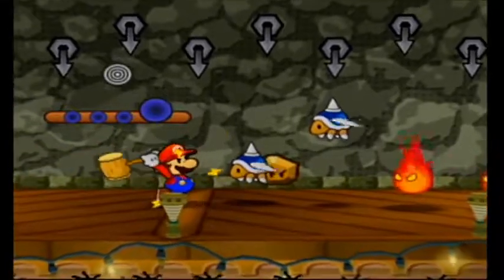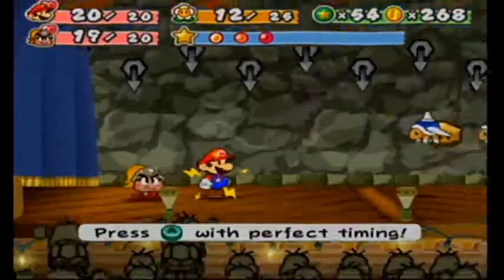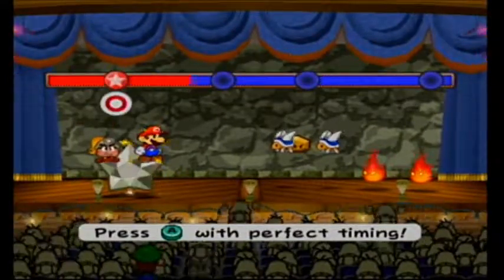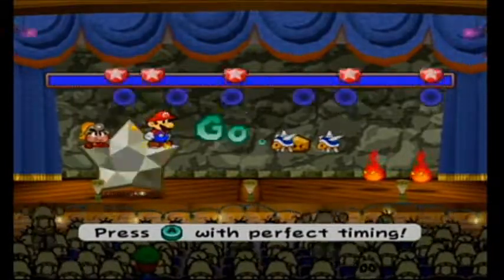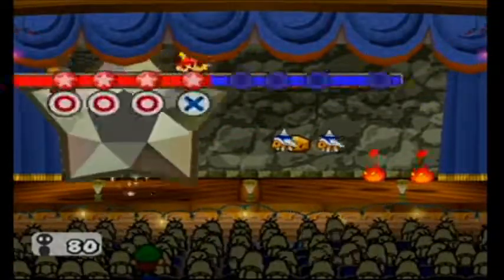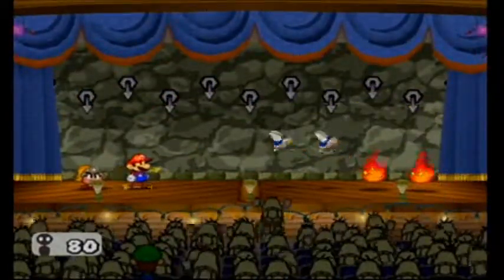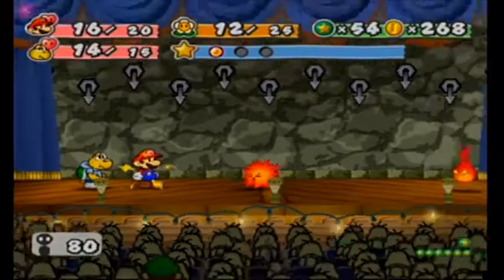Bam! Okay, if I'm facing, like, five of these guys, it's gonna be bad. Not five of them. But enough for an Earth Tremor. I don't care. I got rid of the spiky parabuzzies. And hey, all the bubbles are not doing so well themselves. Still haven't used Flurry, which I am very proud of.